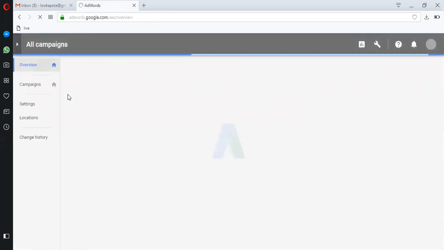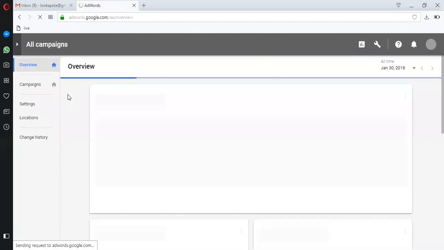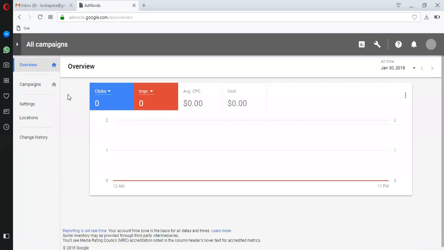So the overview, the home page is loading. So we are here. Like I said earlier, if you're familiar with Facebook advertisement, this should be a walk in the park. So you are here, and the first thing you need to do is to come to campaigns. This is an overview. Now, if you had created an advert before, this is where you'll be seeing your advert. But now, because we are new, you come to campaign.